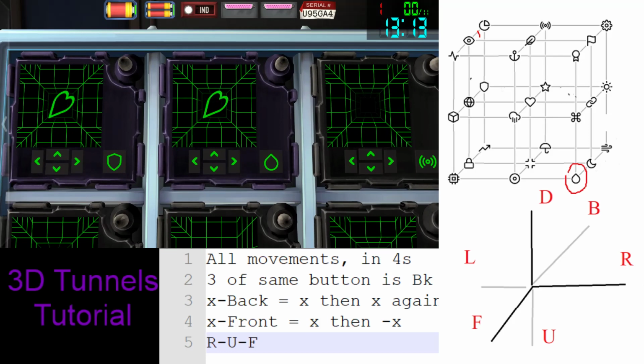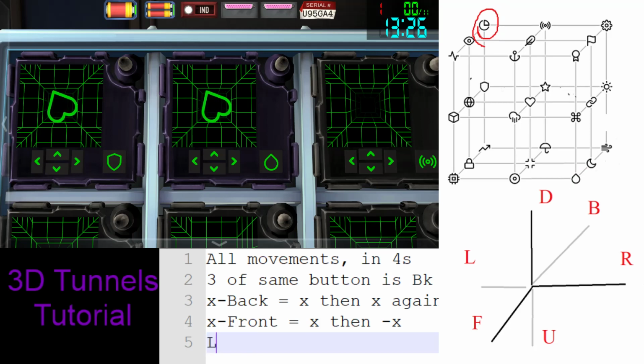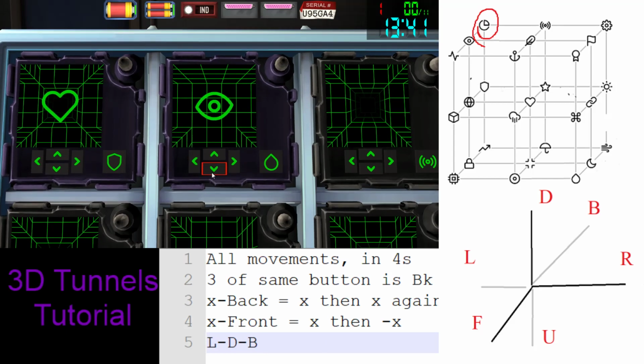Let's say I wanted to do a quarter, which is the exact opposite. It is a left, a down, and a back. When we know a back means we do the same movement twice. So if I want to go left, down, back, I would go left, down, and then repeat a direction. Left, down. Now notice I can't do the same direction twice in a row. And I think I'm at left, down.